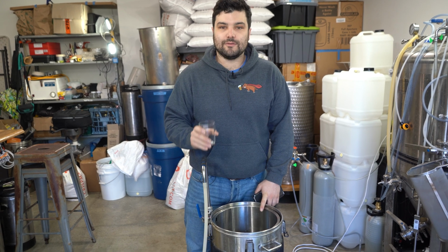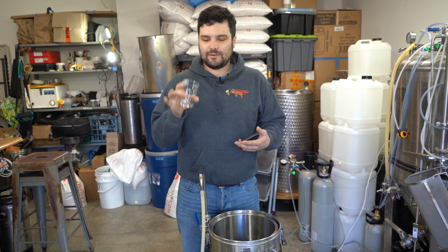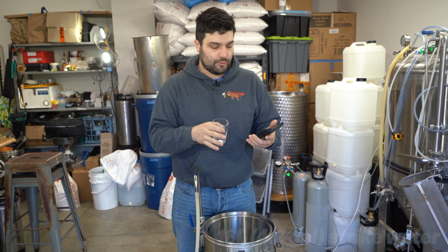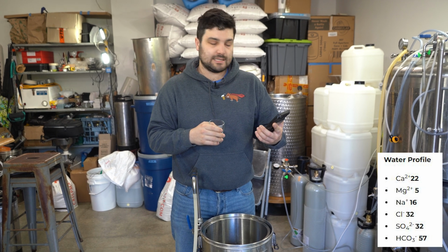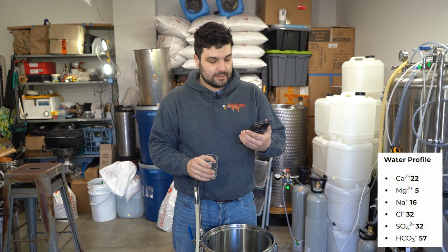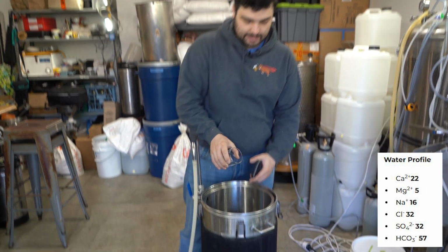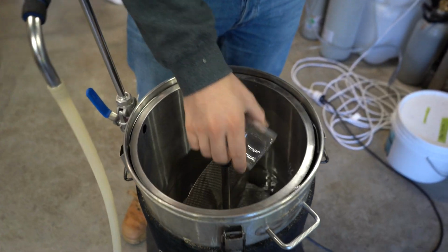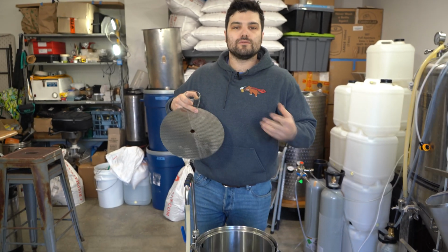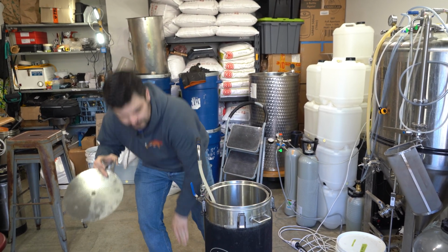The salt profile for this Hefeweizen is going to be fairly soft. We're not actually going to be throwing a ton of stuff in there, literally just some gypsum to balance things out for our tap water, but it is going to be 22 parts per million of calcium, 5 magnesium, 16 sodium, 32 chloride, 32 sulfate, and 57 bicarbonate. So in that goes, and then I'm going to start recirculating this before we mash in today to make sure that we've definitely dissolved all that salt before we start throwing some grains in there. All right, there we go.